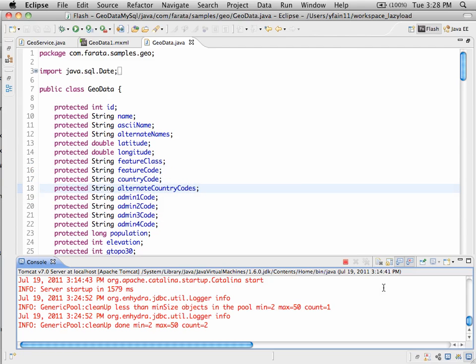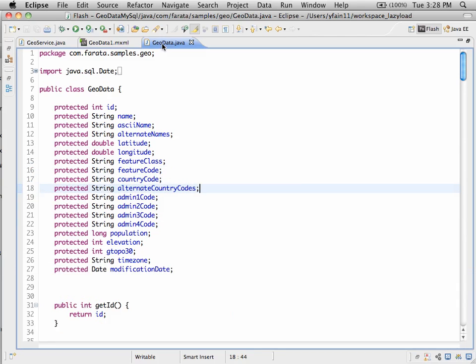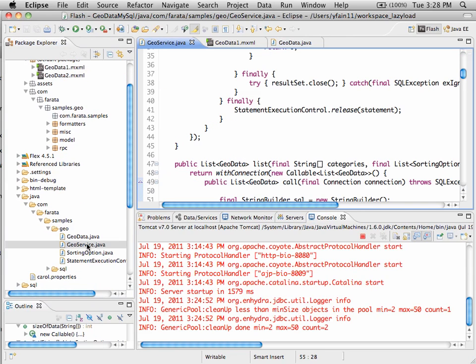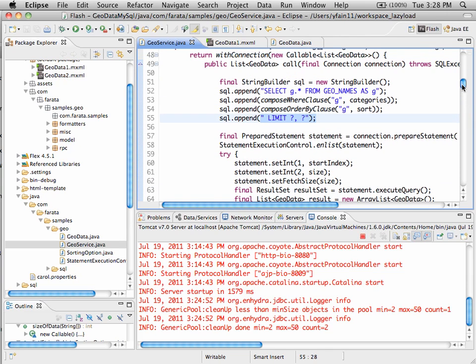So let me go to Eclipse real quick, and I'll show you one more thing. This is geoservice.java. That's the place where we are doing these selective selects. As you can see, in this particular case, I'm retrieving data from the MySQL server, but I am limiting the ranges.